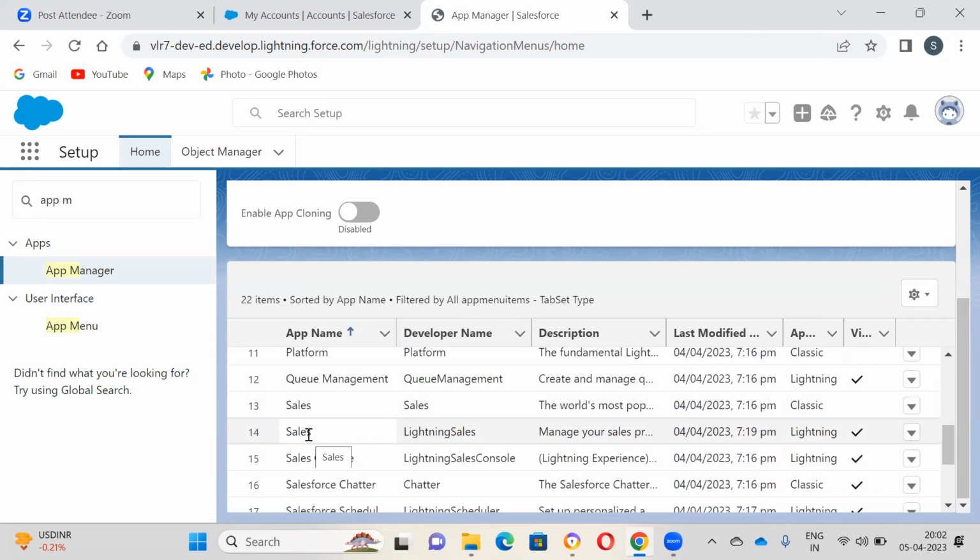And I can customize this application also to some extent. So how can we customize? What all we can customize, what we cannot customize? Now let me show you. Suppose if I want to customize this ready-made Sales application given by Salesforce, go to that application, and on the extreme right side, you have this button. Click on that button and click on Edit.